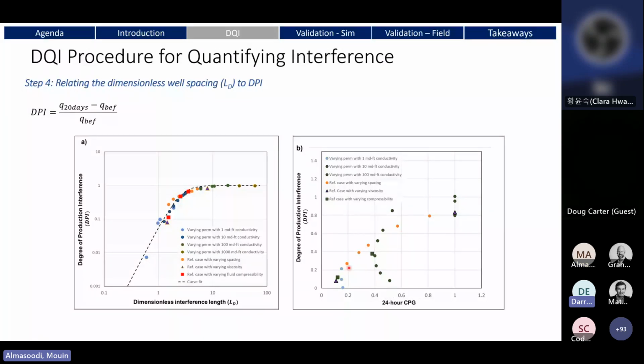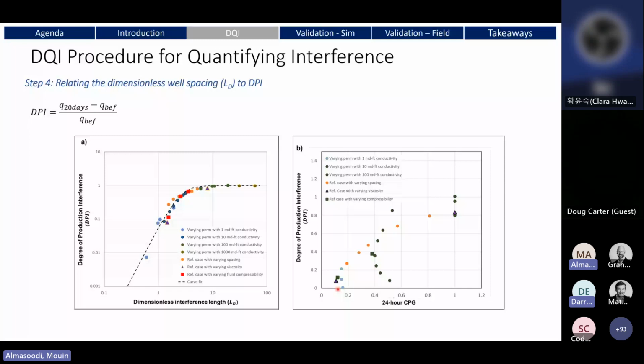However, when you vary the fluid viscosity, you go from a point maybe 1 on a CPG to a 1, and CPG starts to have variability in the response. Also, when you have varying fluid compressibilities, and that's shown with the square here and the square here, in these two cases you go from a 0.1 to a 0.4 CPG.